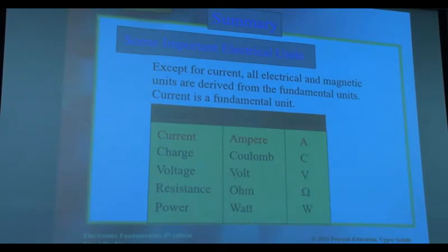What's the difference between power and energy? You pay your bill each month, right? So do you pay for your power or for the energy? The energy. So we pay for the energy, not for the power. The power can be very large, but the energy still can be very small. We are going to discuss the details of how to calculate all this later. So this is just the basic unit.